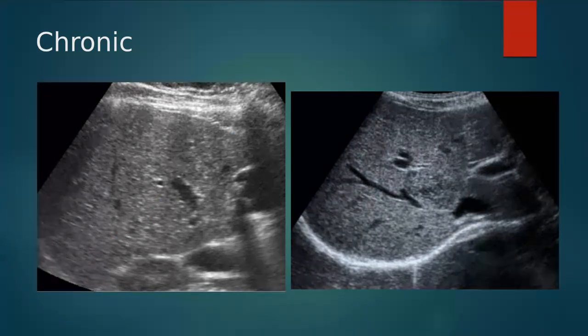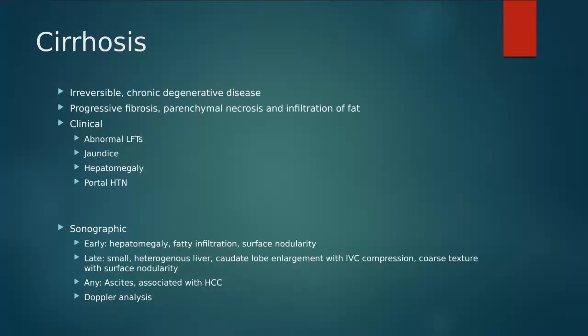But another thing that we're looking for is the cirrhotic appearance, which we're going to be talking a little bit more about. But look at how not smooth that border is, right? If we look at the picture on the right side, that border is pretty much nice and smooth, right? But if we look at the picture on the left side, and I erase my drawing, that border is starting to look a little bit irregular, right? And that's where that cirrhotic appearance is coming in. So let's take a look at what cirrhosis is. So let's talk about it first.